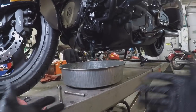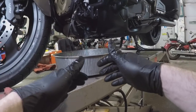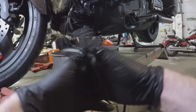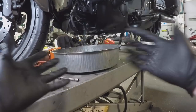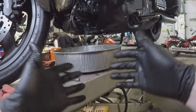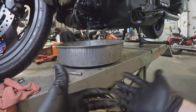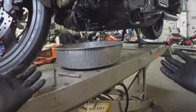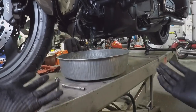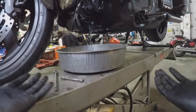So while that's draining, you have some options. You can just drain it out, refill, and call it good. This is blue coolant, it's relatively new and really does not have too many miles on it at all. I may not necessarily flush out every single system unless the bike's been sitting for a long period of time and you have no information about how well it was taken care of. But if the coolant looks relatively new, low miles, just replacing it is fine — it will not do any damage.